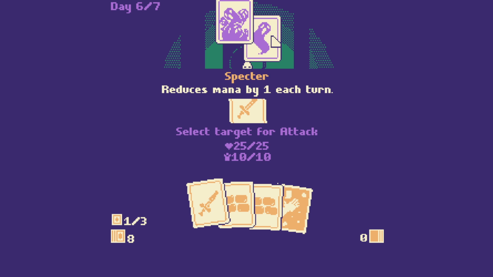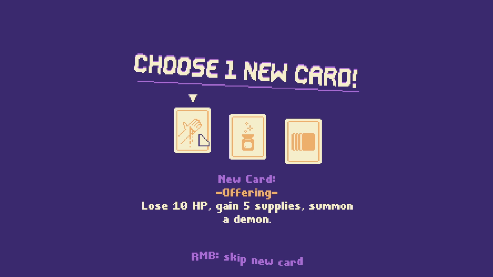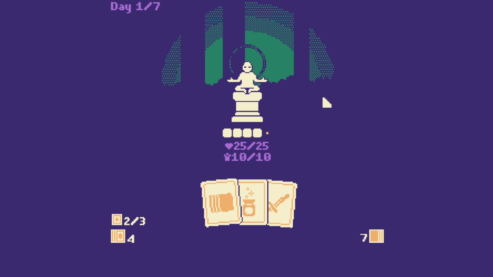Remove an enemy card. Also, because this game is really simple, due to the fact that it's a card game that was made in a week, it is also skipping a lot of the things that I would find annoying about a game like this. Lose 10 HP, gain 5 supplies, and summon a demon. Interesting. I'm trying to think how that would help me. I guess to just finish. That might be something that you sit on and don't use until the last level, basically.